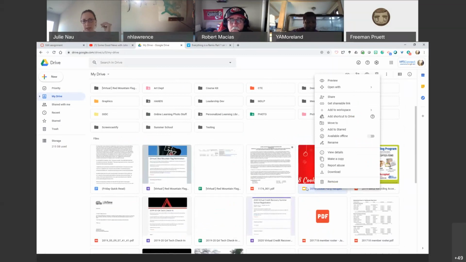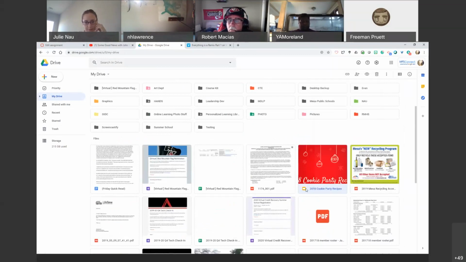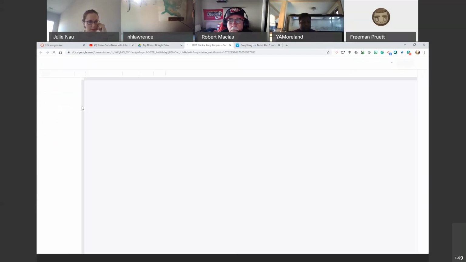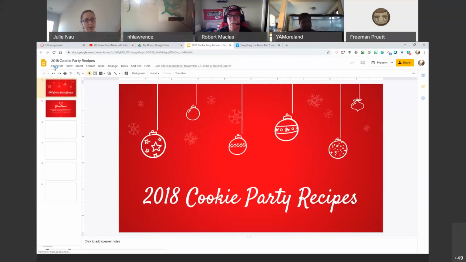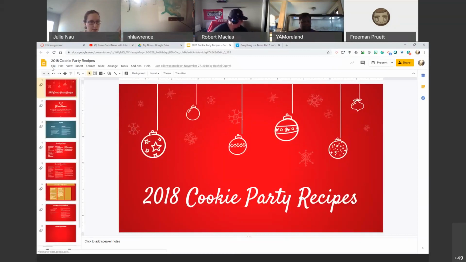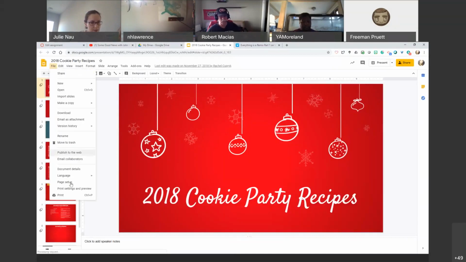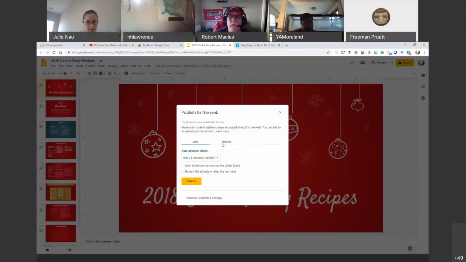So I can go into this file. And you can convert any PowerPoint to a Google Drive file. And then I'm going to publish it to the web under the file. And then in there is where you get your embed options.